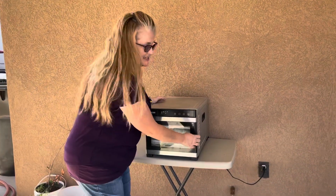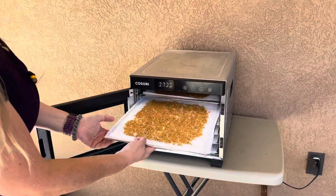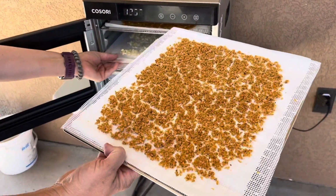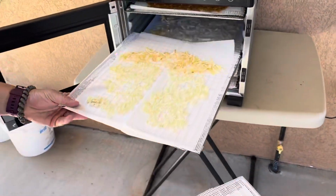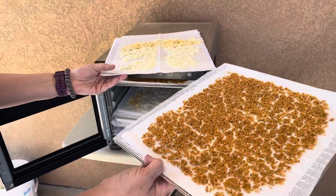Let's check and see how they're doing. Oh, these look gorgeous. Look at that. Wow, that is beautiful. All right, let's take these inside.